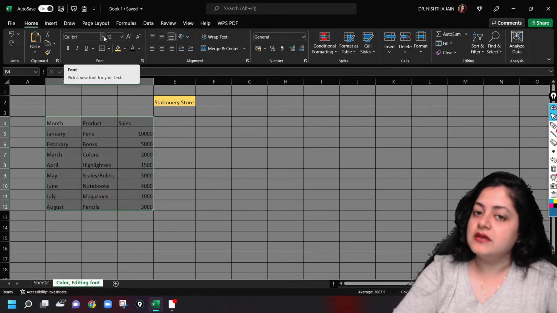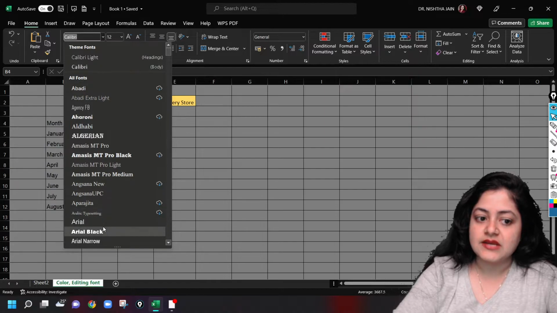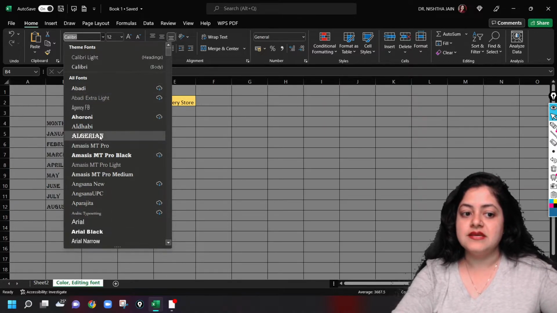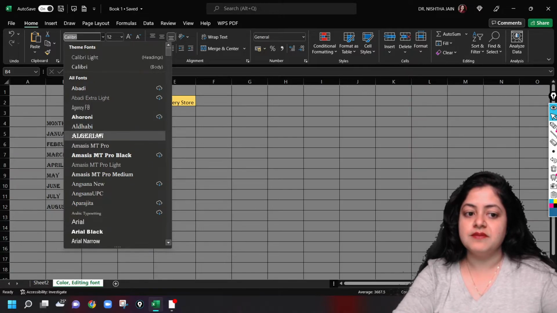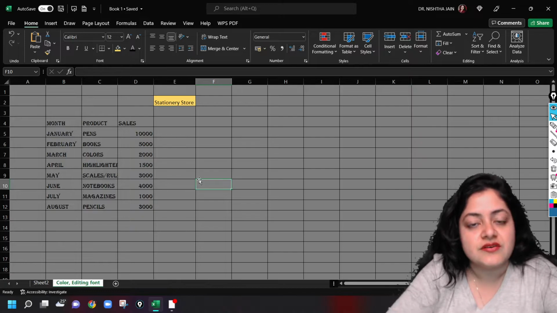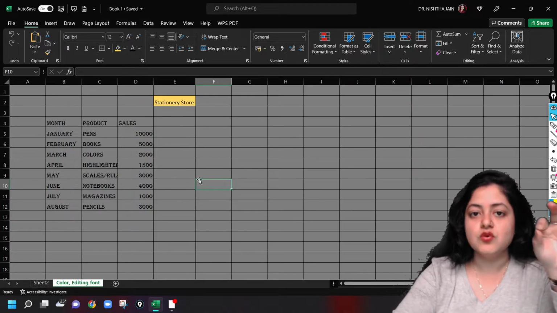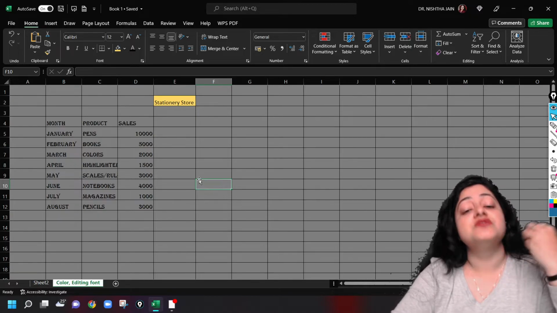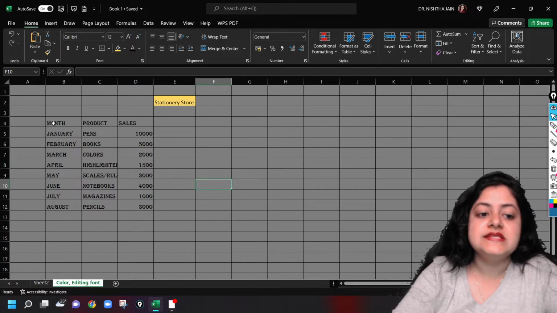So you can go again here on the drop down menu. You can select whatever font you want. See, you can see the preview in the background, right? So maybe I can select this, for example. Okay, and the font has changed, right? So you can select whichever cell you want in particular to change the font, to change the background color, to change the font size. Yeah, so let's see the font size.